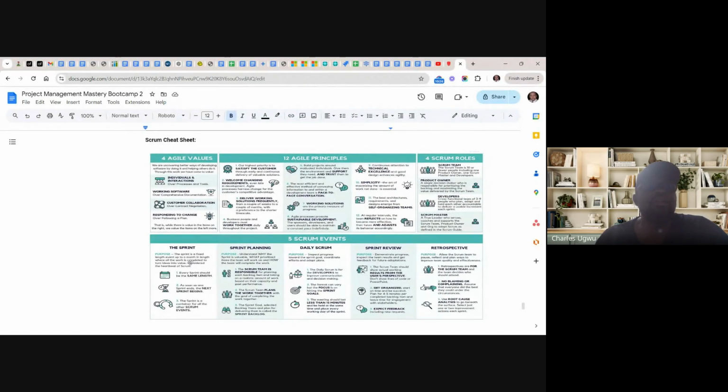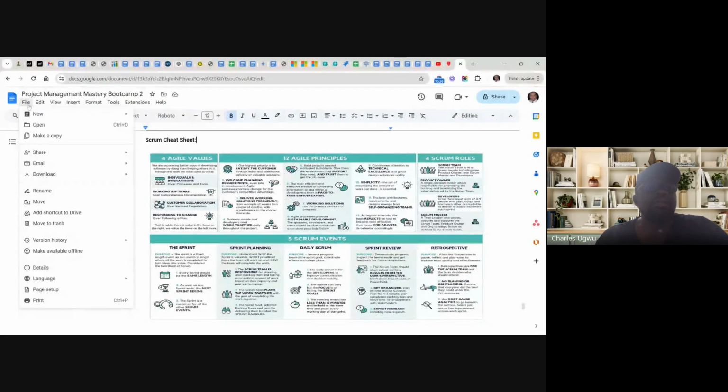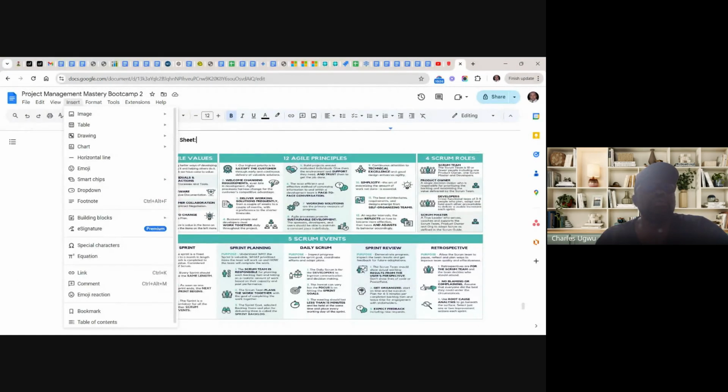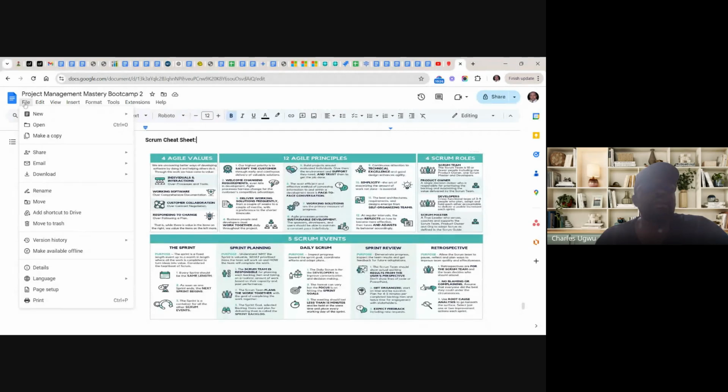So at the end of the day, whatever they do, for instance, if you look at this particular product, the product here is Google. The product we are using here is called Google Doc. And this is the Epic. From this Epic, these are what we call features. All these small features are product backlog items, part of the product backlog.